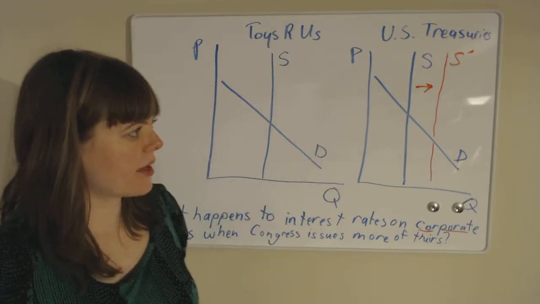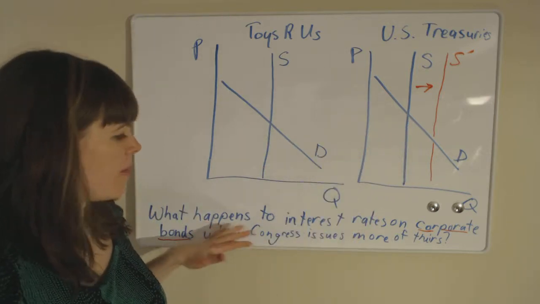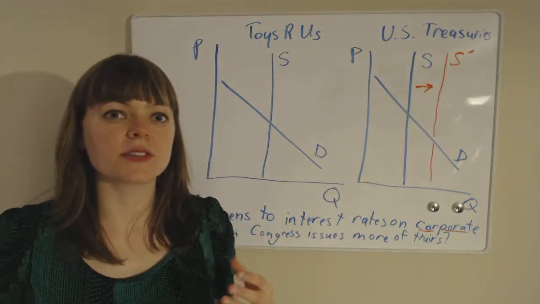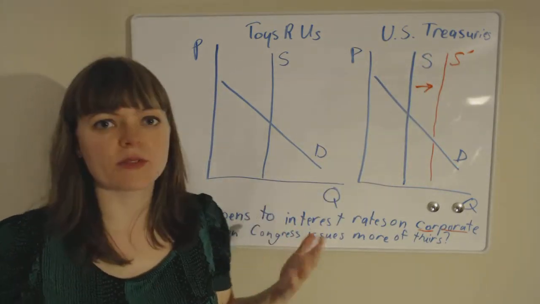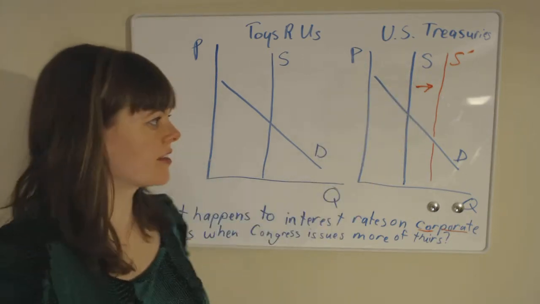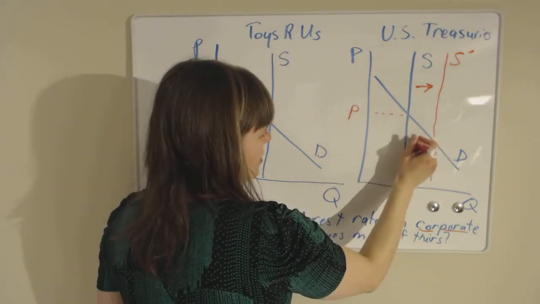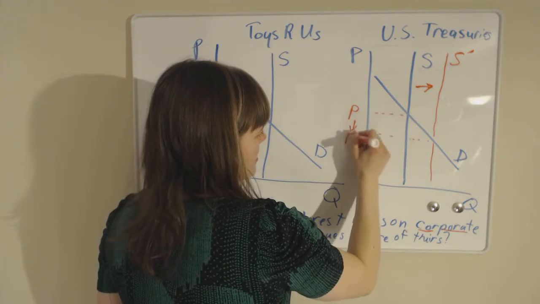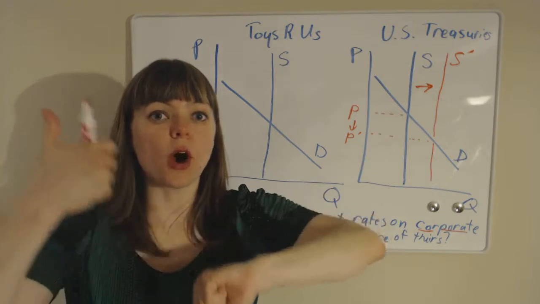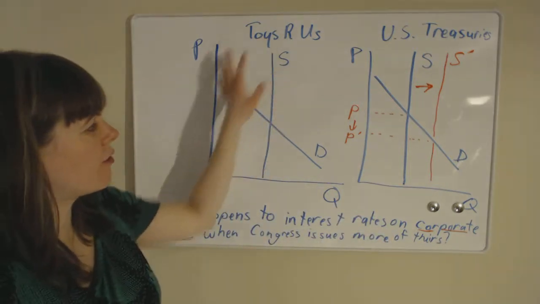So we've got our first step in there, and now we need to ask ourselves about the demand curve. Well, there's nothing going on in the problem other than this shift in supply, so now all we need to do is to look at the ramifications of this change in the supply of U.S. Treasuries. So we see that the price drops. We have our old price and the price decreased. And when the price decreases on U.S. Treasuries, that means the interest rate is going up, because those are always inversely related. So the question is, what's going to happen over here in this market?